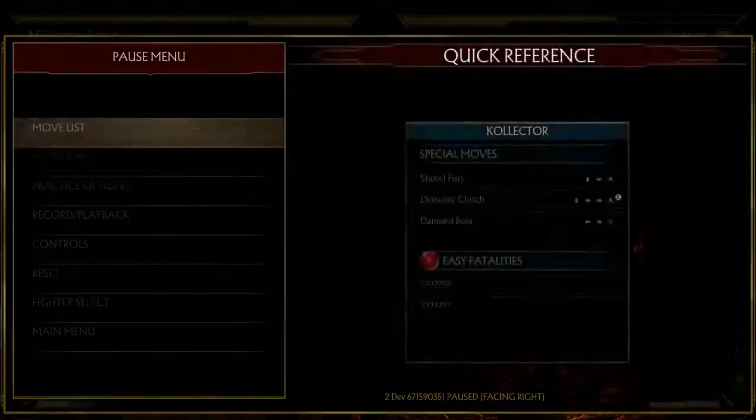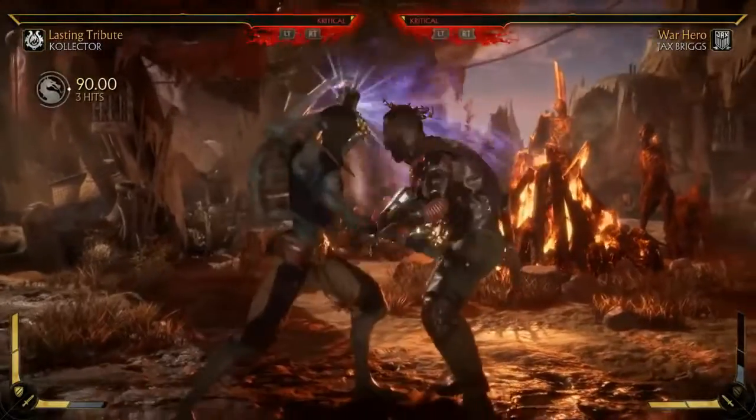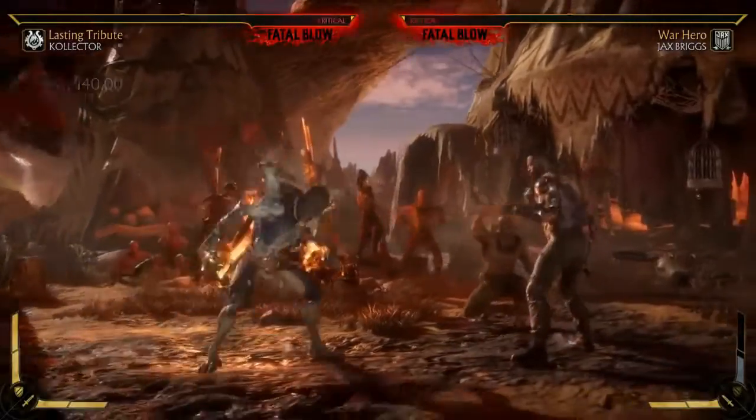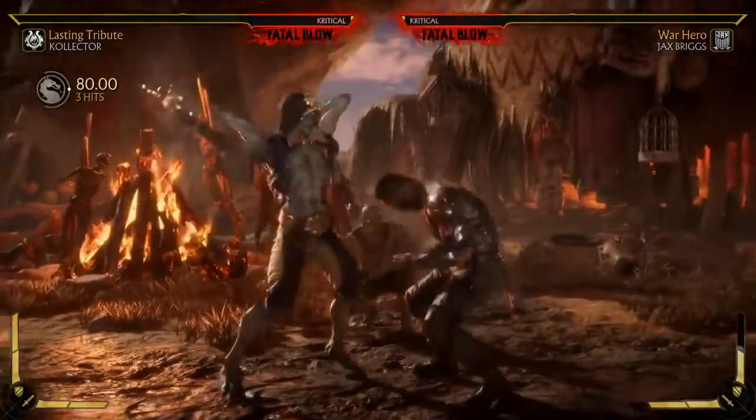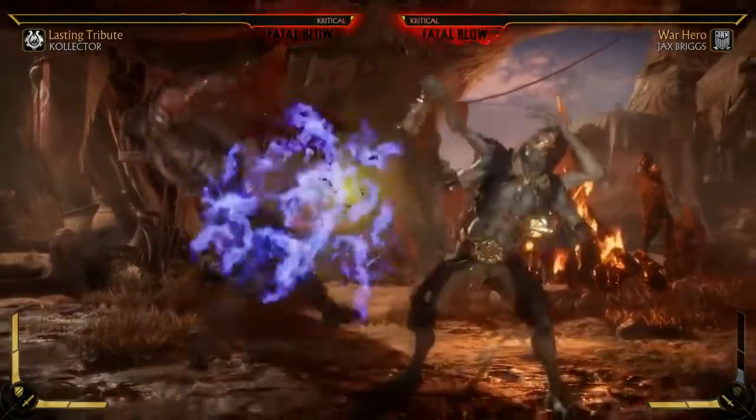Let's go into his fatal blow. Before that, should we have throws yet? I think so. Let's just do it just in case. Did that. Okay. Did you do the back throw as well? We did. But still, throws are cool. Throws are cool. Two-player.